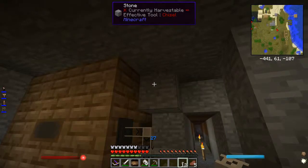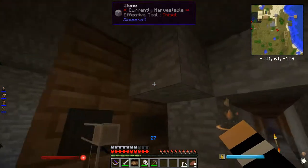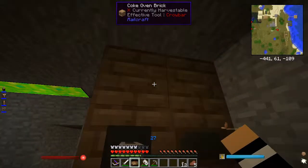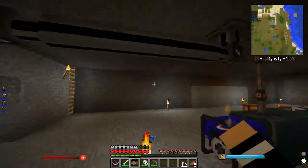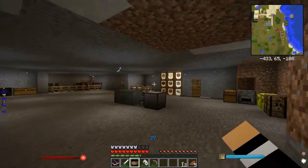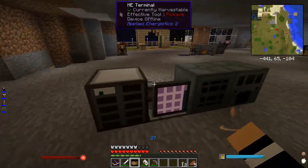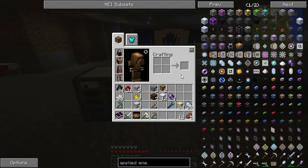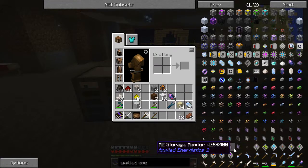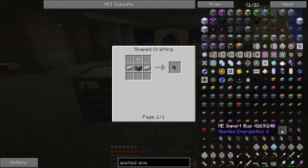And now we need export and import from this thing. I think we can just do an export and import on the same side. Back when they first came out, you had to sort of throw things into the top and suck things out of the bottom or the side. Now I'm pretty sure you can just do any side you want. So we need a, not an interface, an import bus for a start.